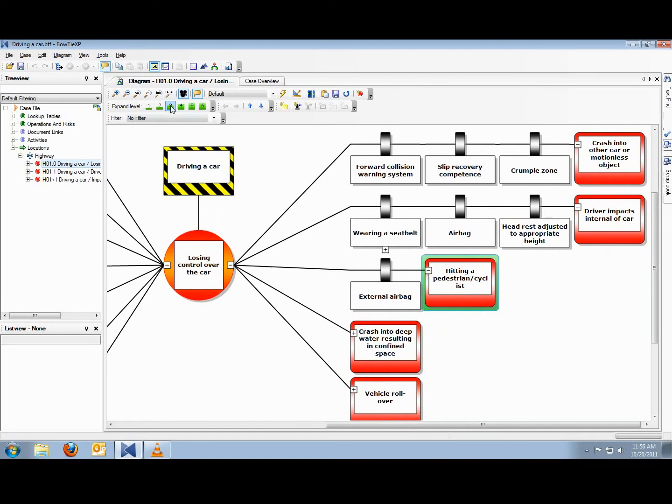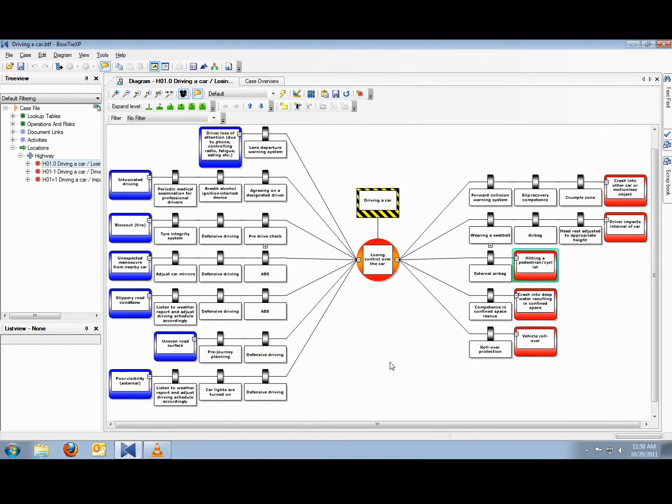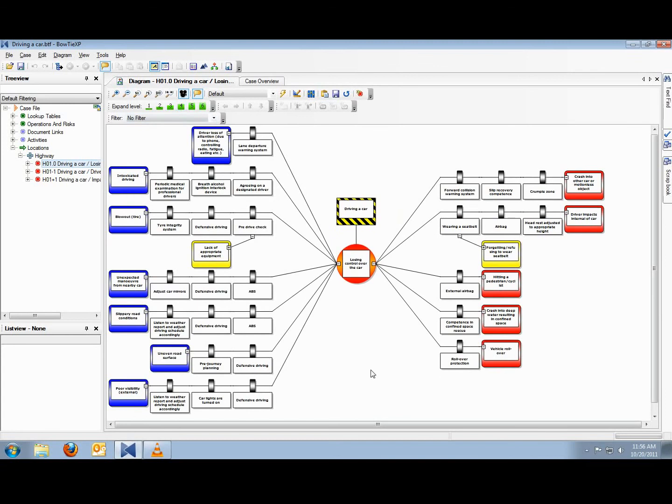So far, the BowTie diagram has given me an overview of all the unwanted scenarios and how I plan to prevent those scenarios by adding barriers. However, no barrier is perfect. There are holes in any barrier, either because the barrier isn't adequate for a scenario or because the reliability is lacking. The BowTie method allows you to identify factors which will create these holes in your barriers, making them less effective. These are called escalation factors.